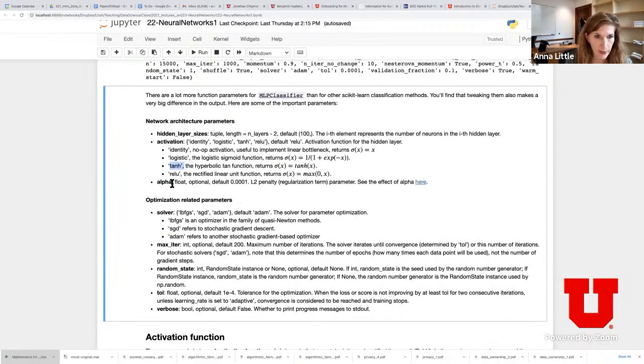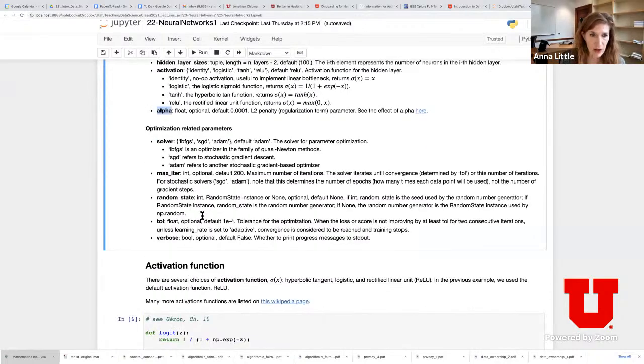Okay, and then this alpha parameter is a regularization parameter, which is used to define the loss function. We'll see that a little bit later when we look at the loss function. Then there are also lots of parameters related to the optimization procedure itself. There are 3 different solvers. Remember, this is the optimization. We have a loss function which measures how well the predictions of the neural network match up with our training data, and we want to minimize it. We want to change the W's in order to get a small value of the loss function.